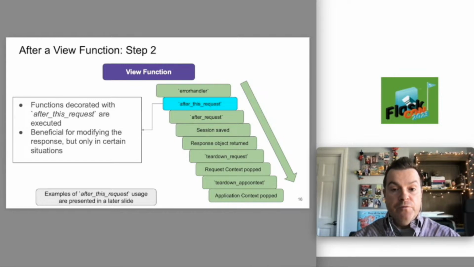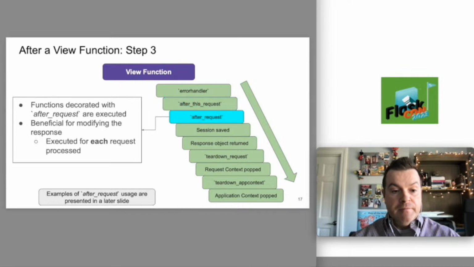So really it's up to the view function to determine whether or not it wants to create a callback using the after this request. And again, I'll show an example later on to demonstrate this. Next, any functions decorated with after request are executed. And the key thing here is that these functions that are decorated with after request are always going to be executed, whereas the previous step using after this request are just going to be for very specific instances.